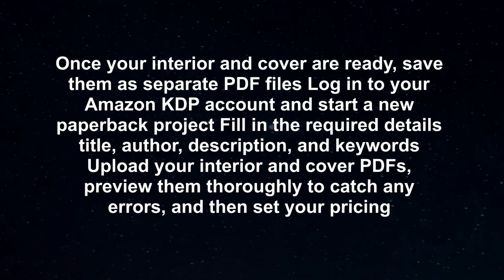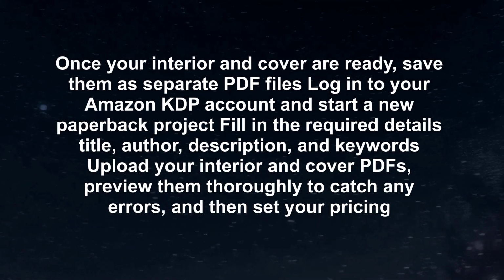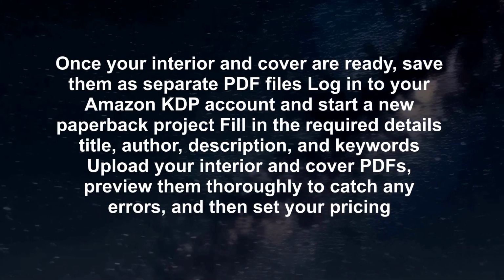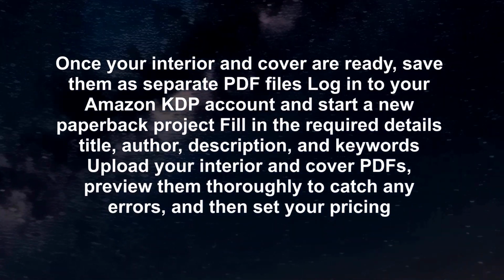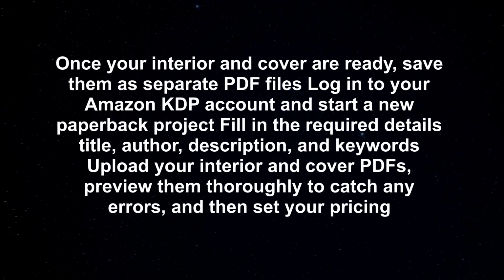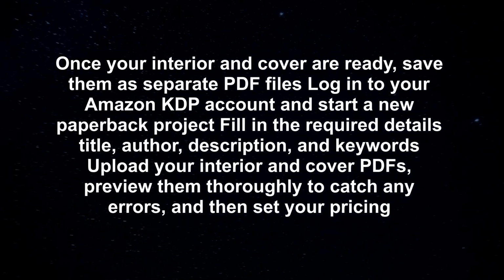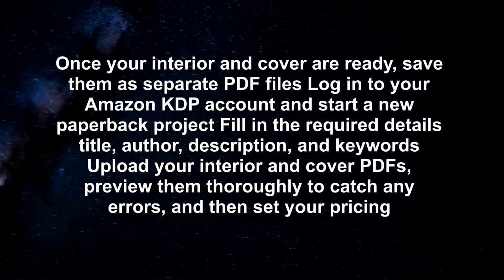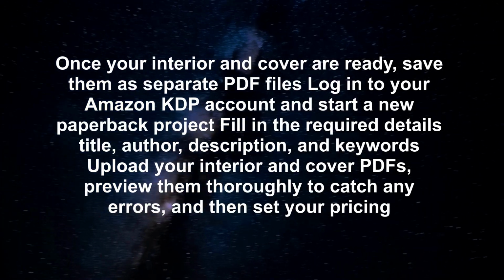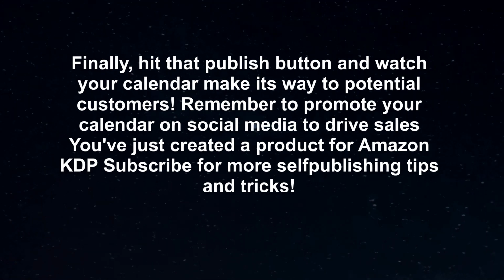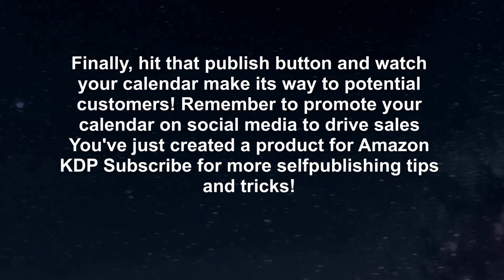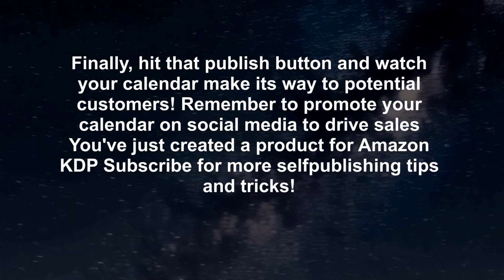Log into your Amazon KDP account and start a new paperback project. Fill in the required details: title, author, description, and keywords. Upload your interior and cover PDFs. Preview them thoroughly to catch any errors, and then set your pricing. Finally, hit that publish button and watch your calendar make its way to potential customers.